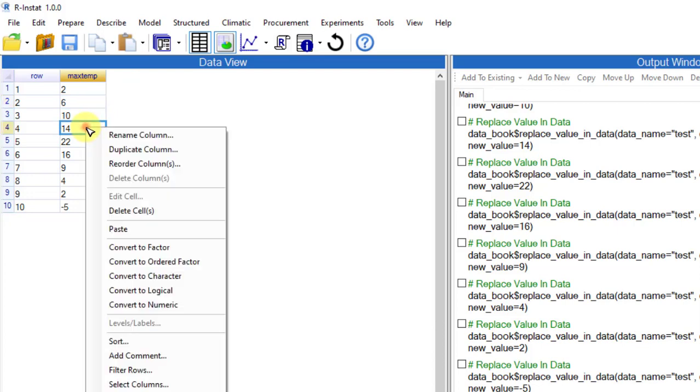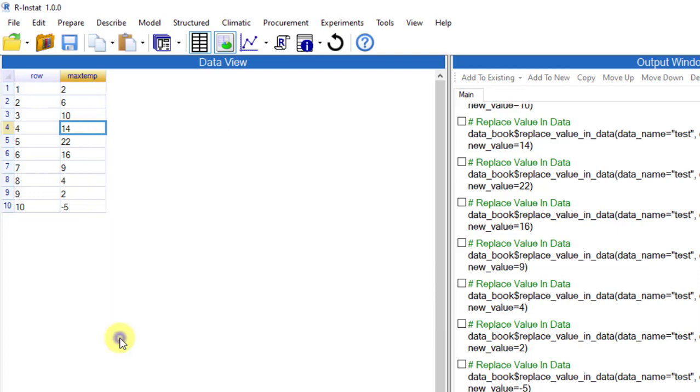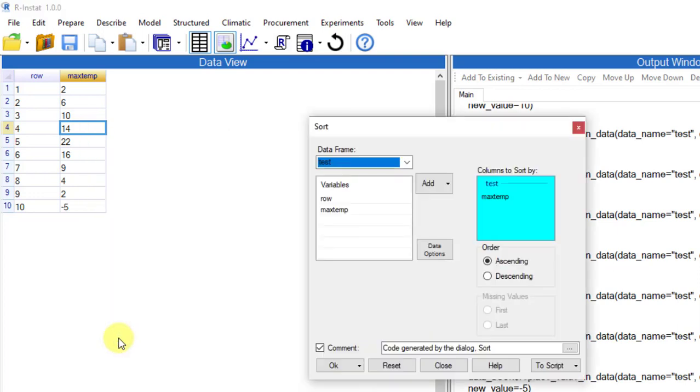Now, right-click on the second variable MaxTemp and this time choose the option called Sort. The Sort dialog also opens partially filled in. The data frame and the column to sort are correct. In the dialog, we can choose to sort from the smallest to the largest or the opposite. We choose to stay with the default ascending order. Click OK.